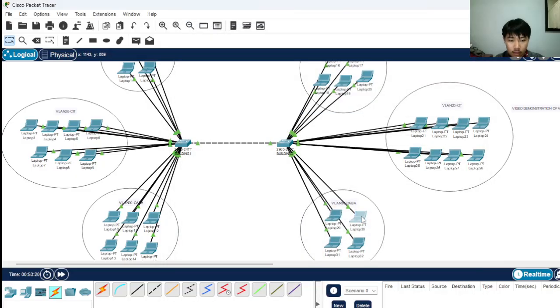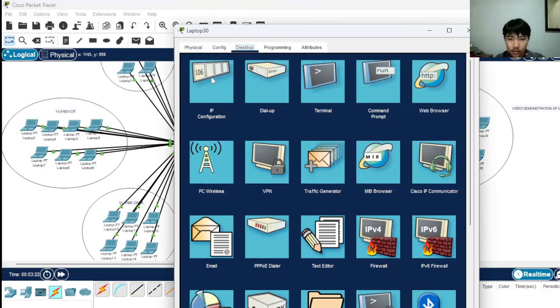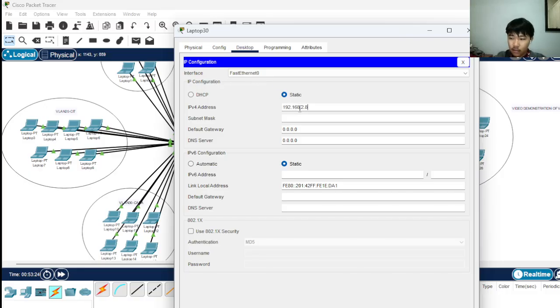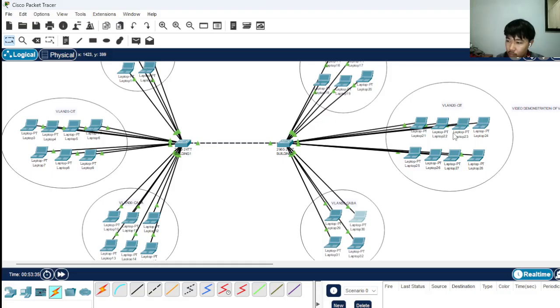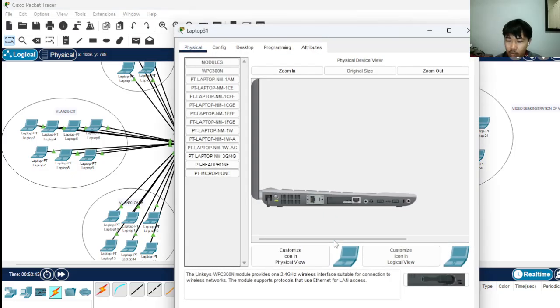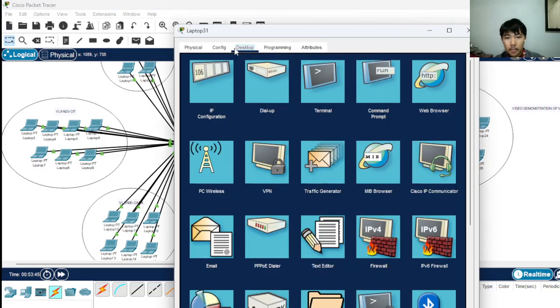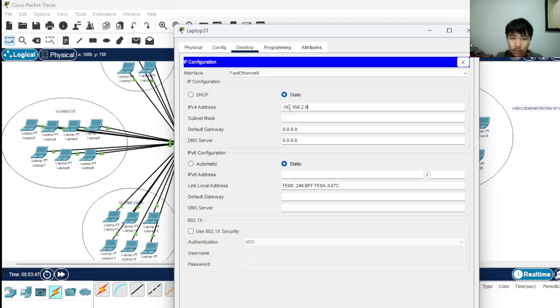This one is 9. So here in the laptop 31, 10.